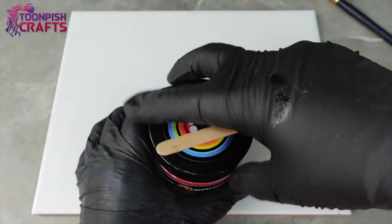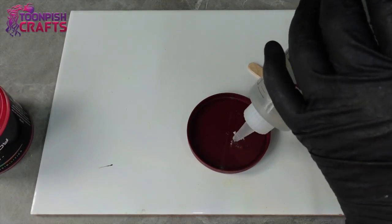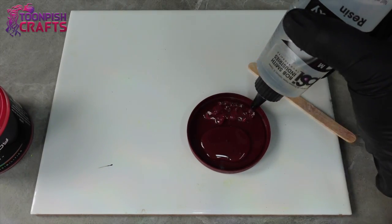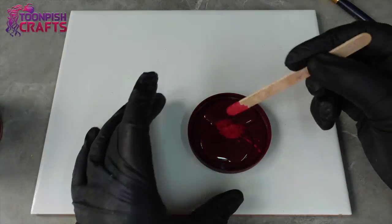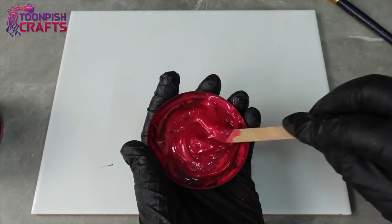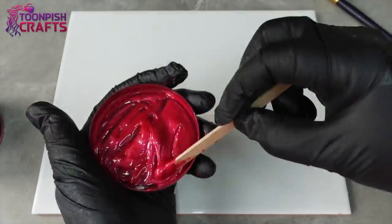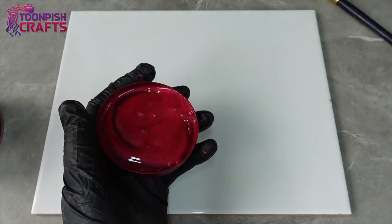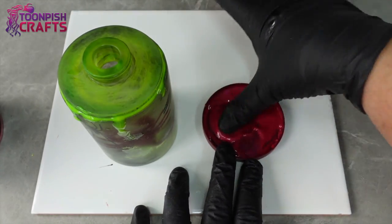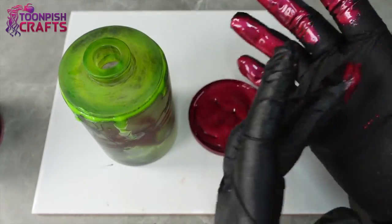Then I thought — why not do some blood stains on it? So I found the reddest mica I have: Eye Candy Buka Red. It's the best red I've found so far — mica reds are really difficult to find, they're either pink or purple or orange. I have sensitive skin and resin doesn't like it, so I used a gloved hand and spread the red glue all over my fingers to make a kind of handprint. It didn't go completely to plan but I used a paintbrush afterwards to fill in the gaps — I think it came out all right.